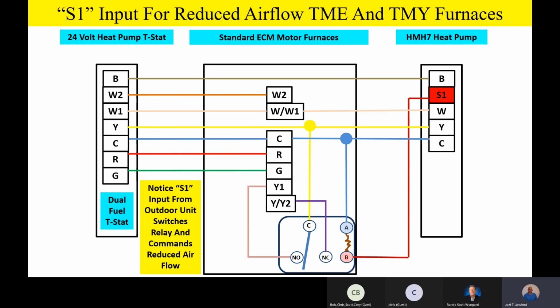Any questions or comments before we jump into some variable speed products for you and talk a little bit about some airflow considerations, then we'll wrap up the training shortly after that. Any questions or comments so far? We're good, Joel. Everybody good? Okay.